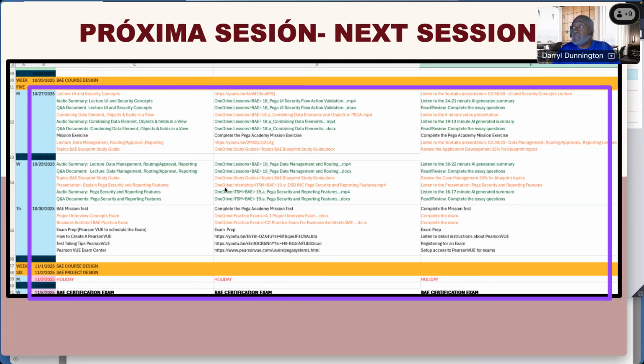The next essay you'll do will be on data elements and objects and fields and views. So now we combine and we look at data and integration, which we've already covered those topics, and the UI and the views, we've already covered those topics. So it's a rehash, it's a relook, it's a deeper look, it's a better look. You should really be familiar with it. You'll see part of the targeted learning, we'll teach something 2-3 times to make sure that you hear it, you understand it, and that it's clear.